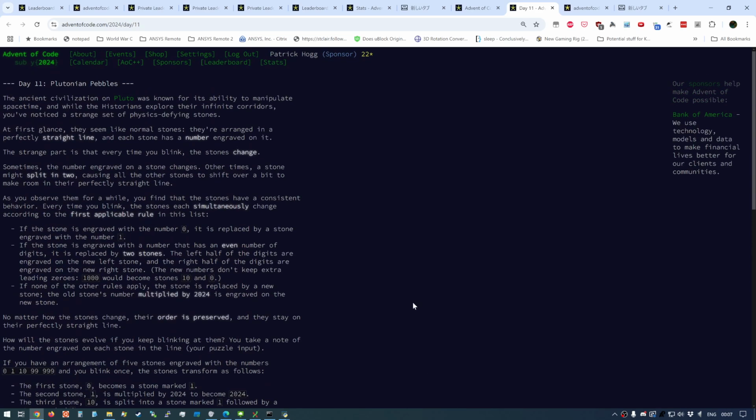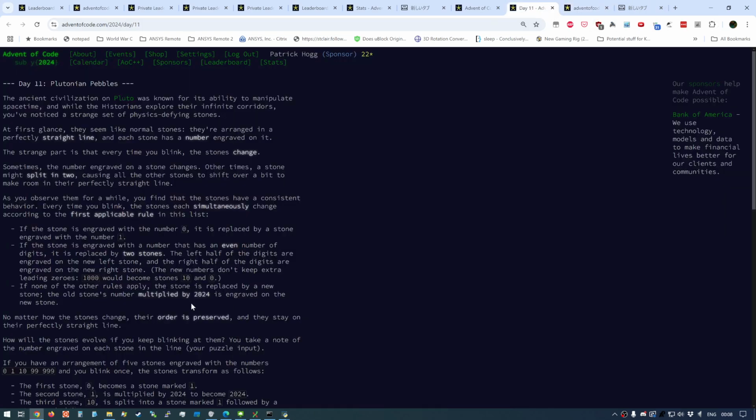Okay, yeah. So part one is not too bad. We just have a couple of rules that we need to follow for each stone in the input. Now, the interesting thing, and this comes into play in part two, is this is talking about the order being preserved. Yeah, this doesn't actually really matter one bit. The order of the stones doesn't come into play at all with these rules, and part two doesn't actually have any twist that cares about the order. So really, we can just treat each stone as its own individual thing. That's really the key insight and observation for part two.